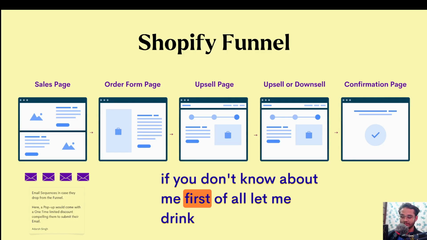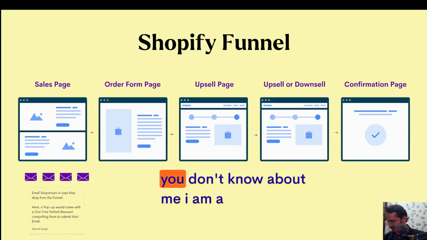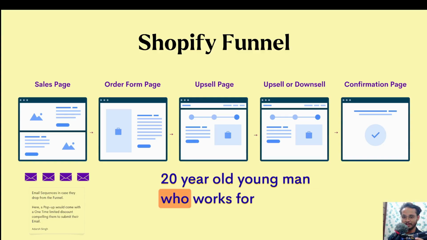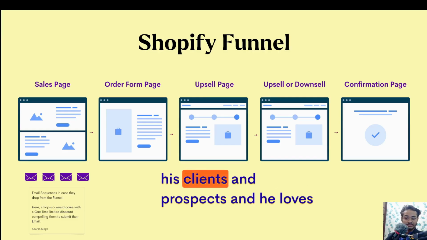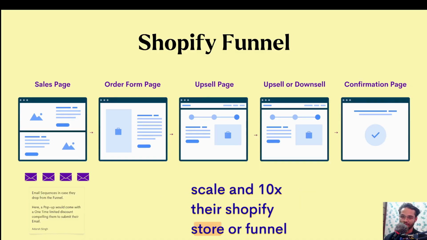If you don't know about me, first of all, let me drink some. Yeah, nice. Okay. If you don't know about me, I am a 20-year-old kid, or not so much a kid. I'm a 20-year-old young man who works for his clients and prospects, and he loves marketing. I really love marketing, and I help my clients scale and 10x their Shopify store or funnel.